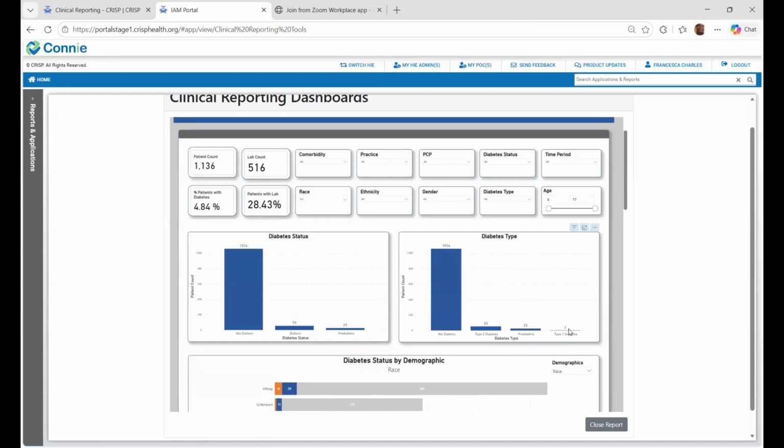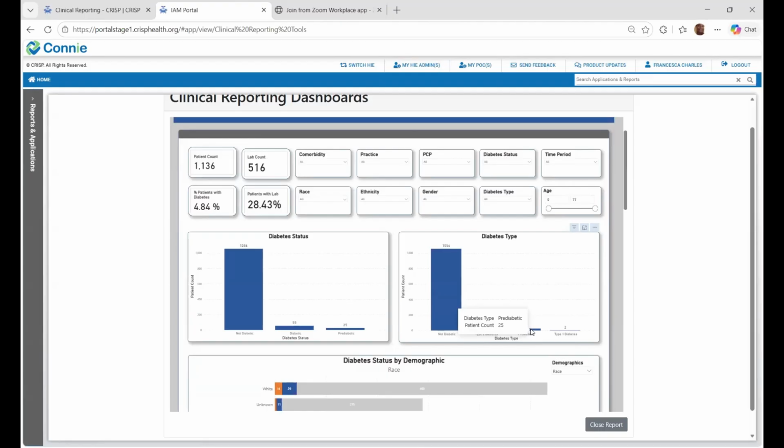So very quickly, you're able to identify where the patients fall in and within each of the categories, allowing for more targeted care interventions.